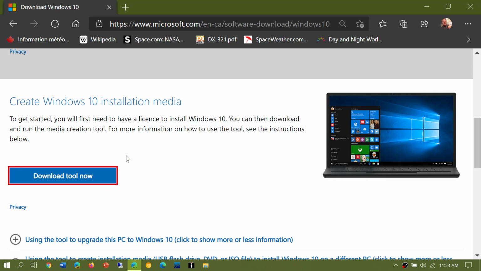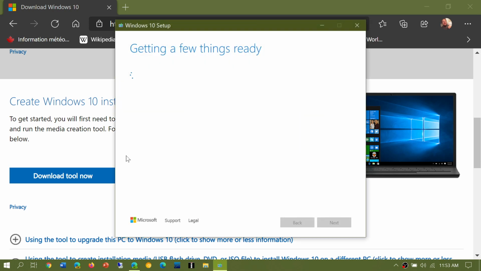Don't worry about the license key. Windows 10 actually creates a digital license. So once you reinstall Windows, usually it will see that it's already been activated on that machine. As long as you download the same version of Windows, that's the only thing that's important, because you cannot download the Pro version if you're on the Home version. That's not going to work. It needs a proper license key.